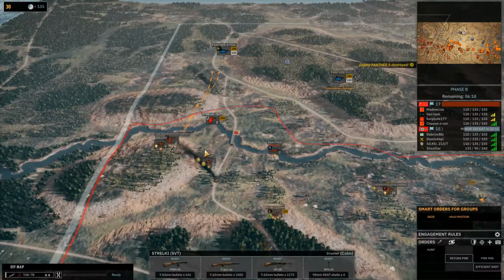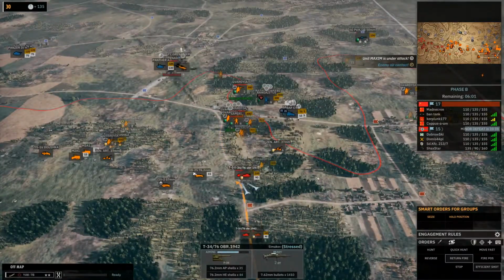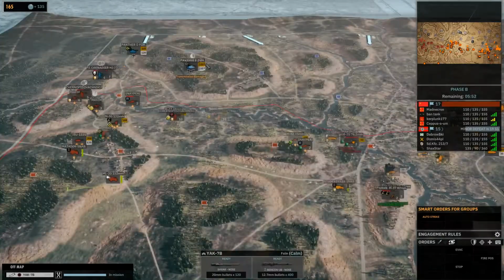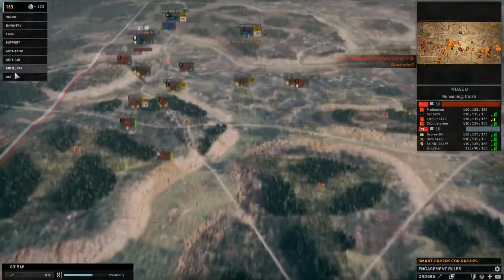If you're using these things properly, you're only taking engagements at 2 kilometers against enemy heavy tanks. You're only moving into range to fire, and then you're backing up out of range once they've fired, so it doesn't matter how they reload at that point.